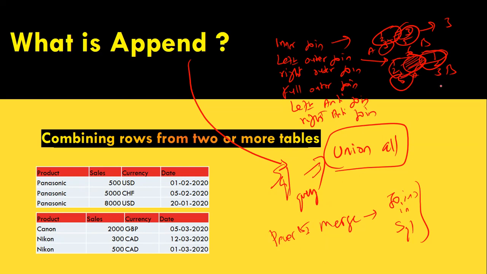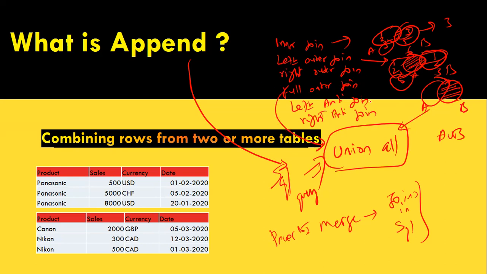So the right outer join is like this. You have A and B. This is the common value between these two data sets, and the non-matching values from the B side, the right side. And the next one is the full outer join, A union B, A intersection B. A union B is all the values from both the tables will be returned, which is nothing but your union all. Which one? The full outer join.